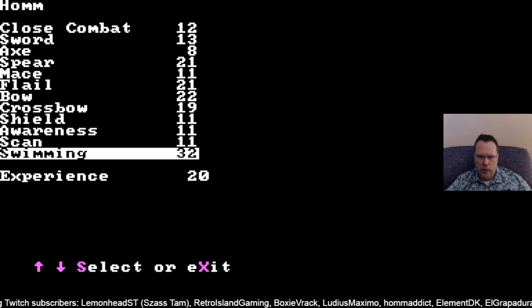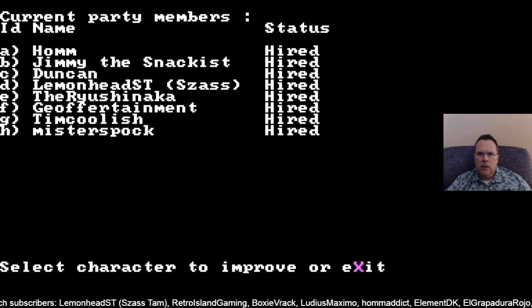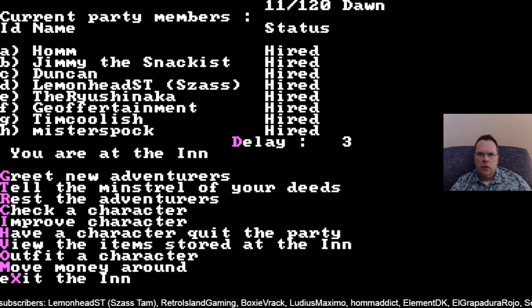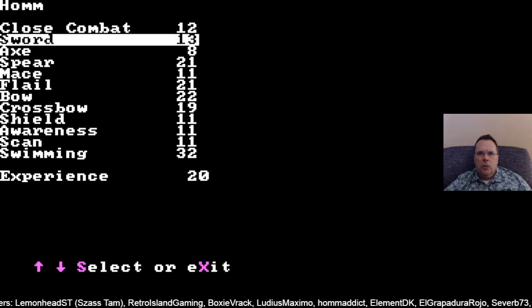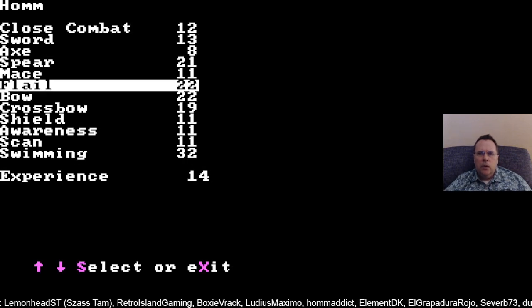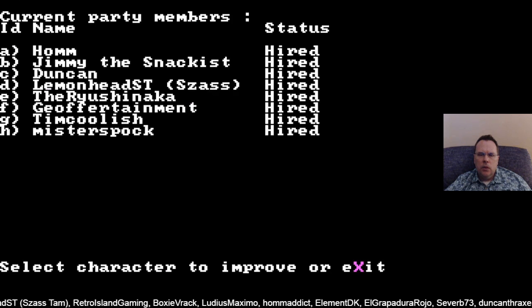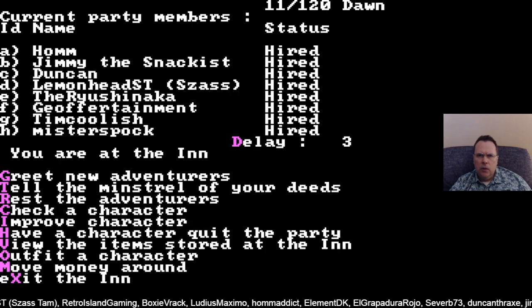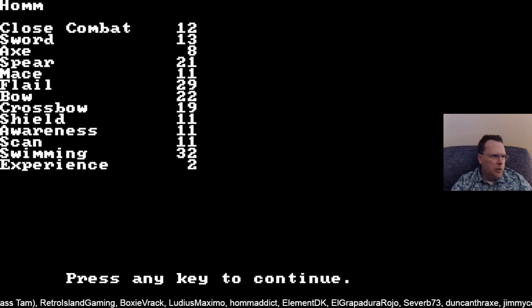Okay, so here we go. This is how we use our 20 points. So Hom, I think he's using the flail, right? Let me double check it. Yep. Okay. Let's improve your flail. It took 6 experience points to raise it 1 point. We're still doing it. Got up to 29, I think. Let me look. Yeah, he's got 29 flail now.